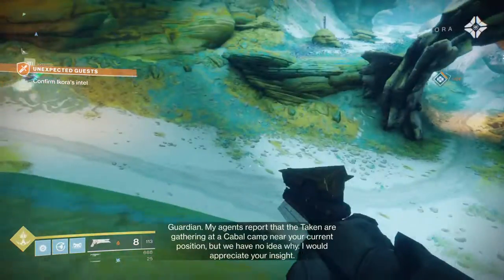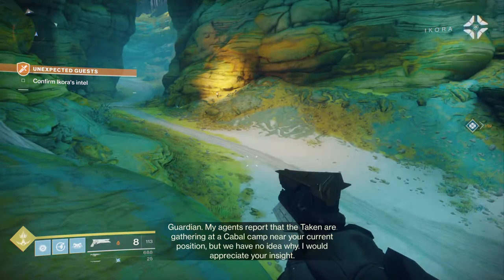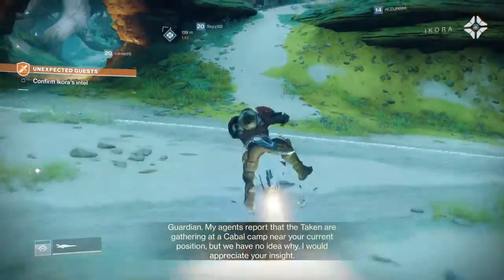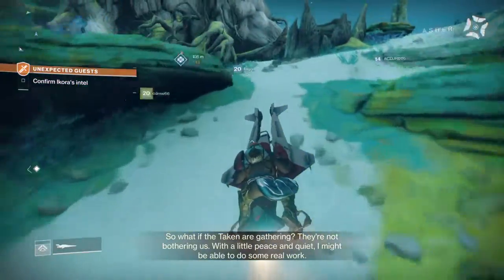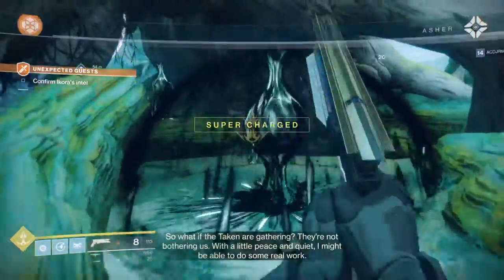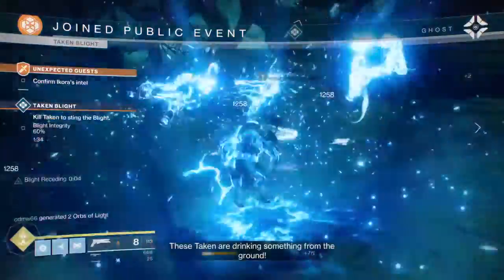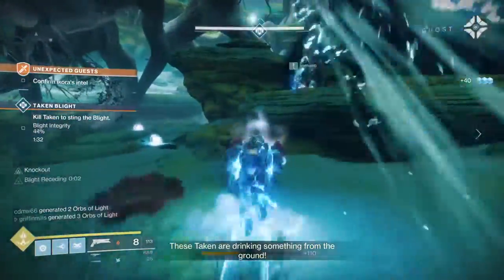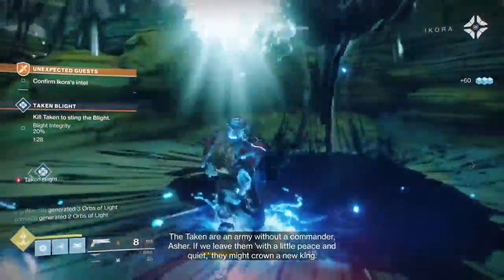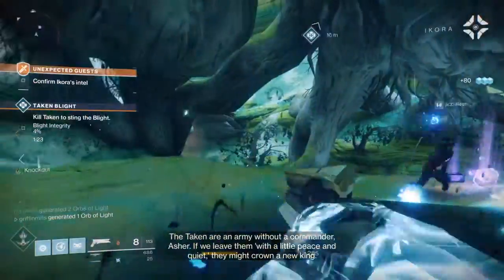Guardian, my agents report that the Taken are gathering at a Cabal camp near your current position. There's a blight thing that's in the middle of happening right here. Alright, we'll run up there. So what if the Taken are gathering? They're not bothering us. With a little peace and quiet, we might be able to do some real work. These Taken are drinking something from the ground. The Taken are an army without a commander, Asher. If we leave them for peace and quiet, they might crown a new king.